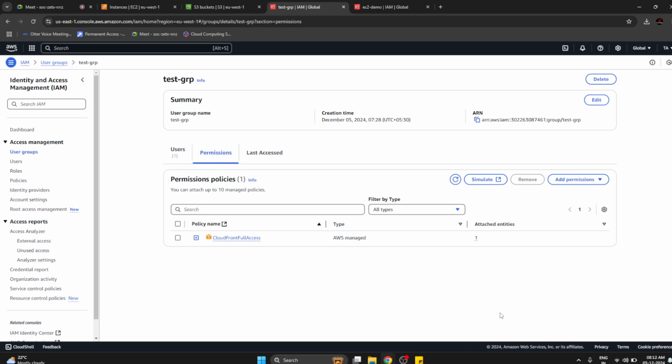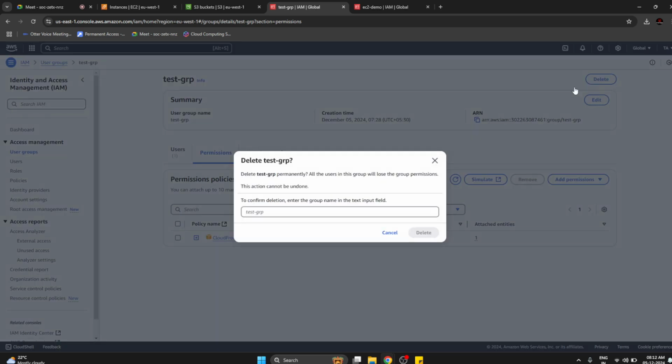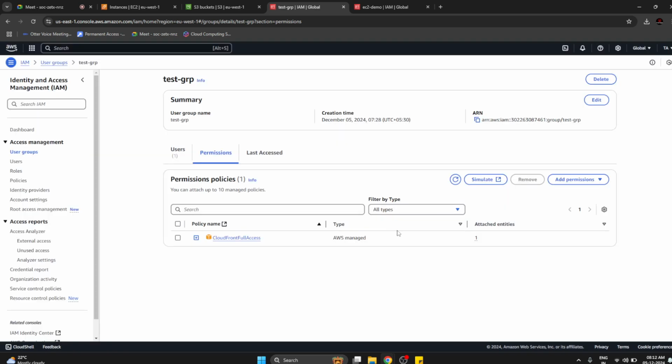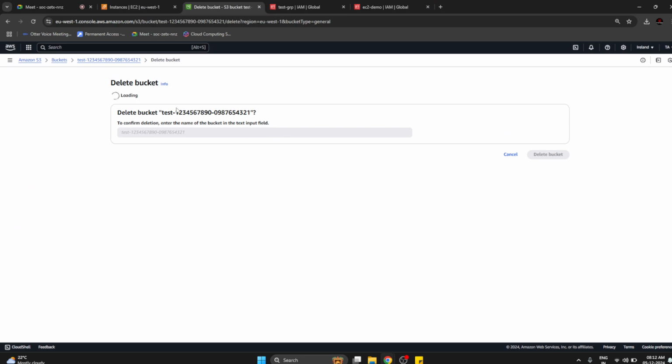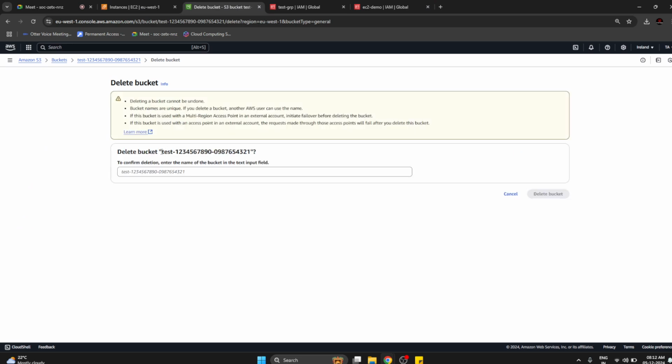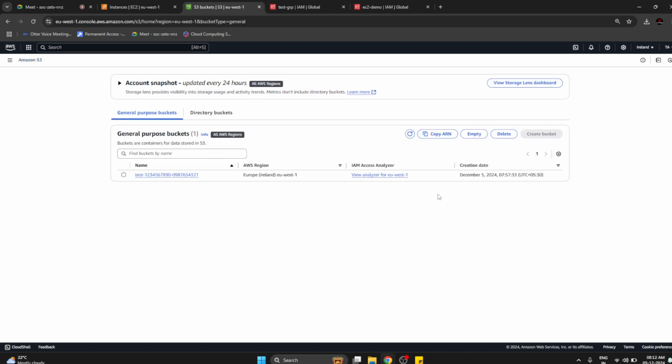Got it? That's about the roles. You can delete a role, obviously. I'm sorry, I'm deleting a group. Let's delete later, no problem. S3 bucket, obviously delete it. You know how to delete, so it's fine. Let's cancel it. Let's refresh. There should be, okay, one bucket. That's okay. We'll delete later, no worries, not now.